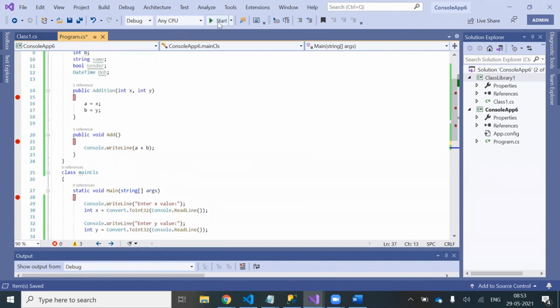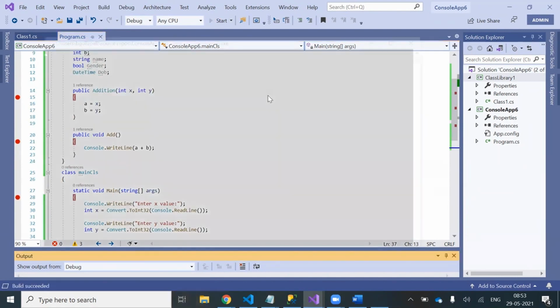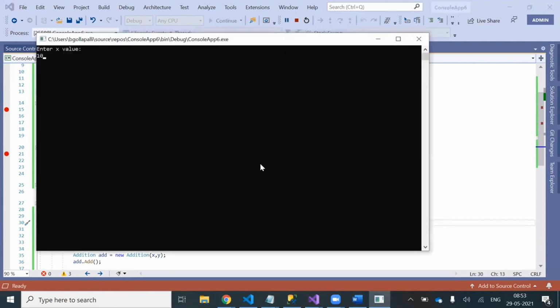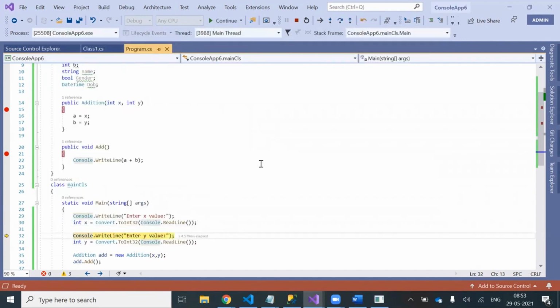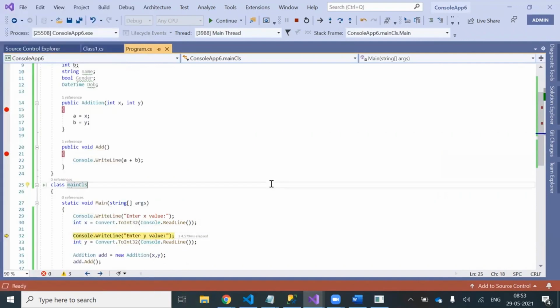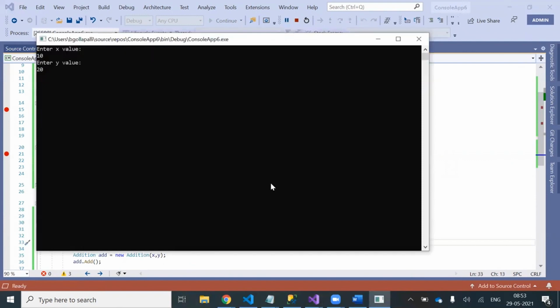So now let's see how this will work. Let's debug now. Function key F10. Enter x value, I'll give 10 here. Next, enter y value, I'll give 20 here.